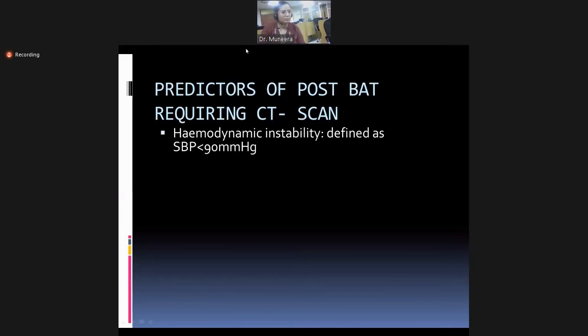Hemorrhage, blood. On which category of patient would you like to go for a CT scan? With bruise on abdomen? Okay. Non-pregnant females? But Sakina, my question is that every non-pregnant female will have to undergo a CT scan, irrespective of the mechanism of injury. Even a small slip in a bathroom, you will end up doing a CT scan of the abdomen in this category.